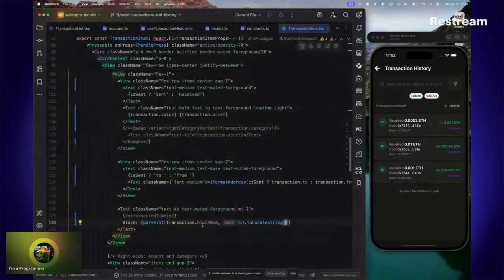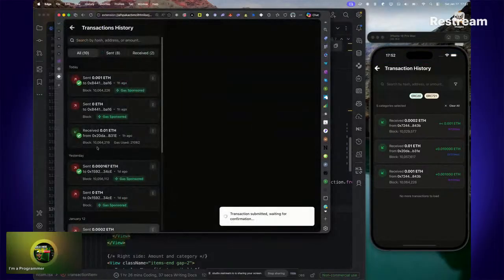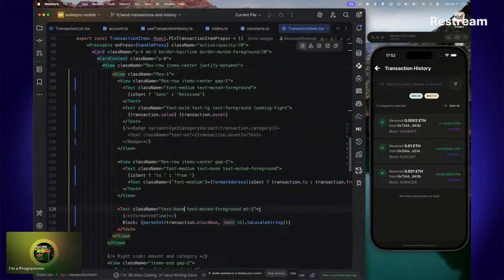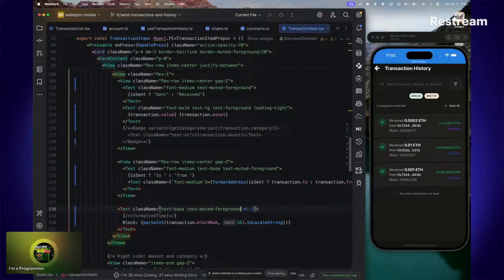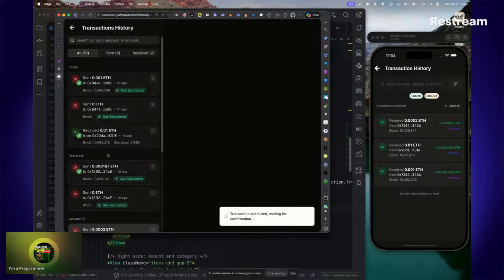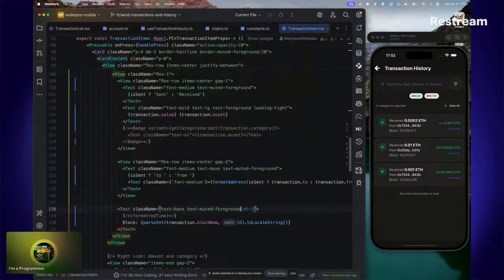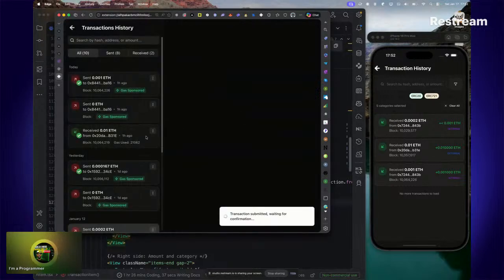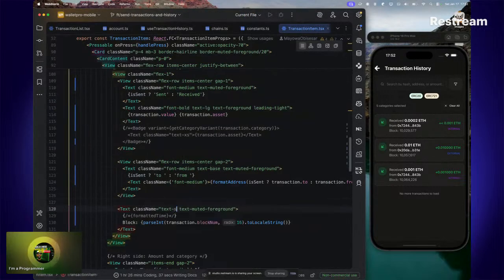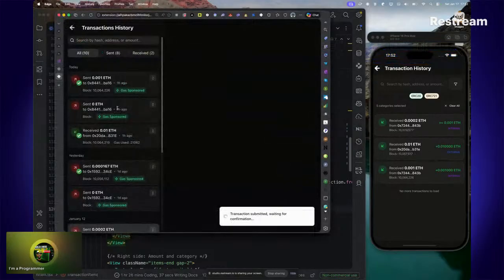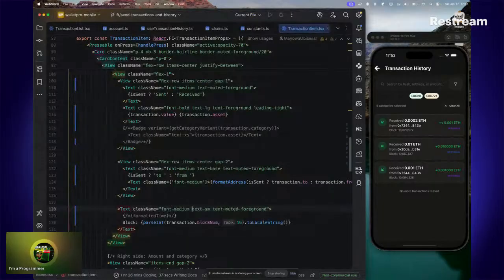You can see this, but it's quite small, so we don't want it to be that small. We want it to just be normal text. Same thing, something similar now, not too different from what we have here. So we are going to remove the margin top. Because there's a margin top here, so you can see there's more space here. And the reason this space was added is because of the gas sponsored, so you can know if gas was sponsored for the transaction or not. That's one of the reasons we added that there. So that's that for this one. I think we made this small, if I'm not mistaken. I'm not sure now, but I think it was made small. Then the font was medium.